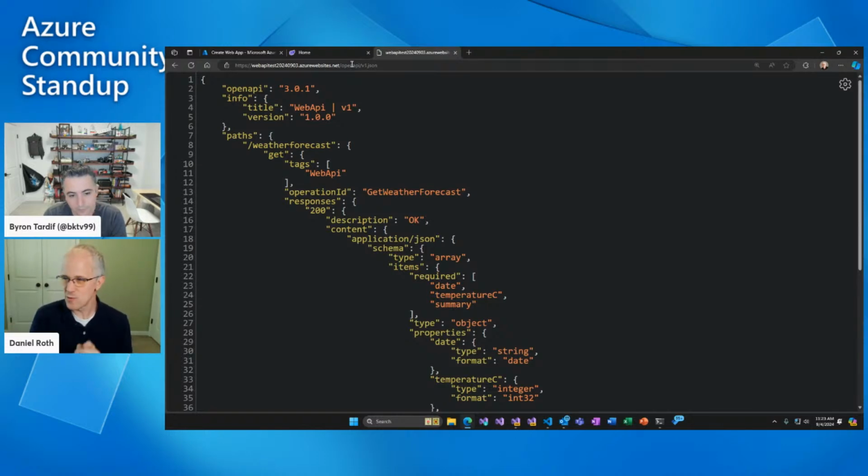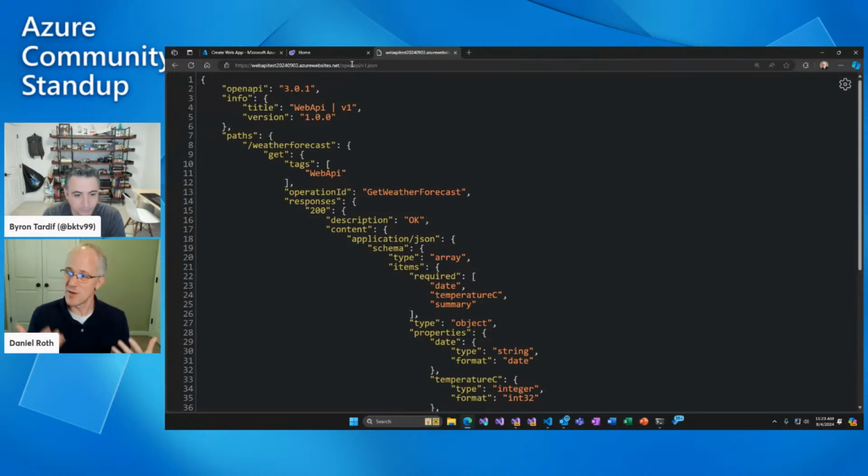In the past, we relied on an external community library. There's a library called Swashbuckle, which is still a great library. I think Swashbuckle went through some issues with the project ownership. The original owner wanted to move on, and I think they have now found a new project owner. But we decided we really wanted to bring OpenAPI support closer to the framework for a number of reasons. It's important for API management. It's important in the new AI world. If you want to expose API endpoints like this to large language models so that they can call them through plugins, like in Semantic Kernel, that's all done using OpenAPI specs.